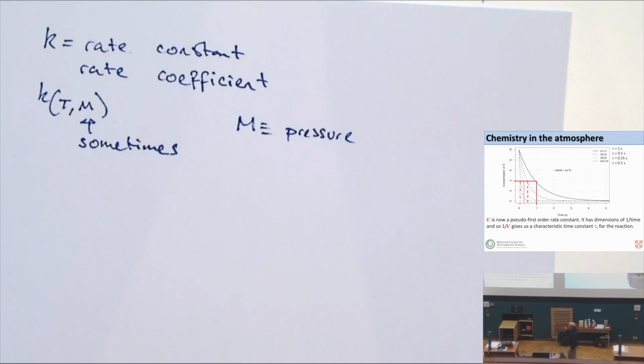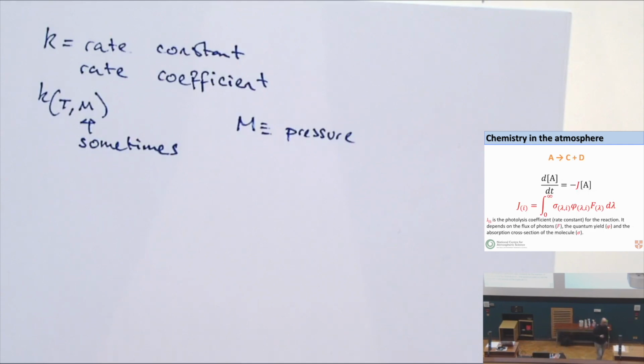One of the most important reactions which happens in the atmosphere, which obeys this kind of first-order kinetics, is photolysis. Confusingly, rather than using k's, we're moving to j's. So the letter J now represents the first-order coefficient we use as the rate coefficient for photolysis-type reactions. And these we can basically compute by knowing the absorption cross-sections of our molecules.